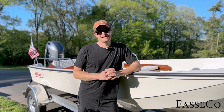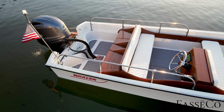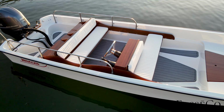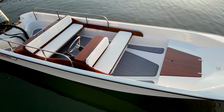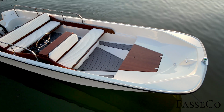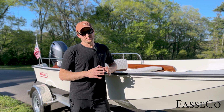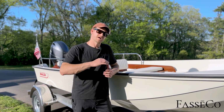Hey everybody, today we got a 1988 Boston Whaler 17 Super Sport Custom. This is a one-of-a-kind boat for a client up in Michigan. Something I've always wanted to do, rethink that 17 Super Sport to make it something a little bit better looking, a little more ergonomic, a little more comfortable, just a better layout all across the board. So come take a look, I'll walk you through it.